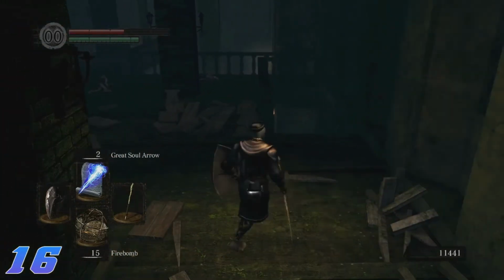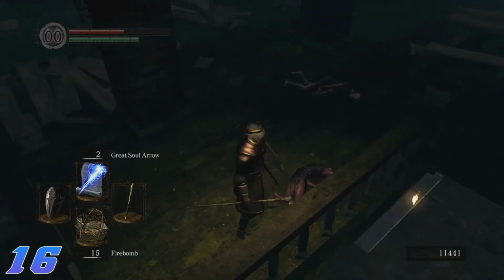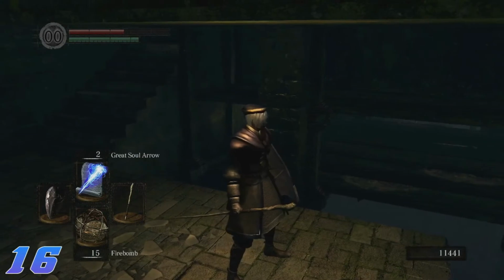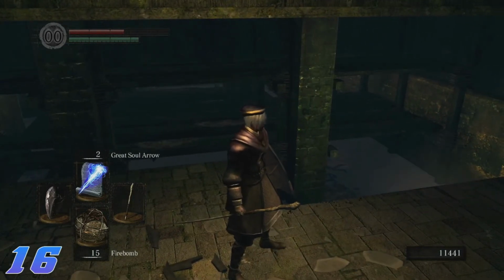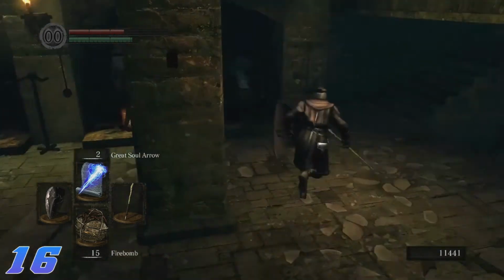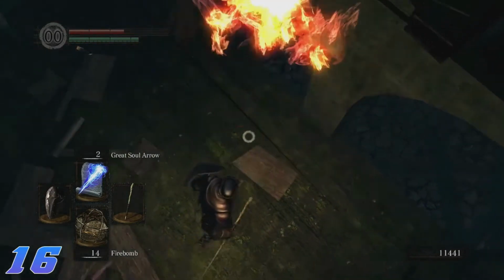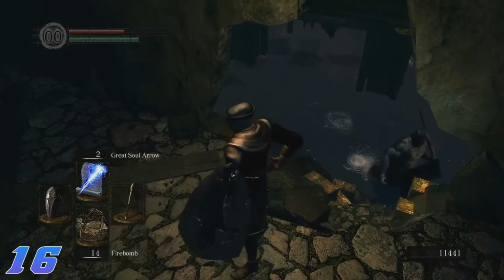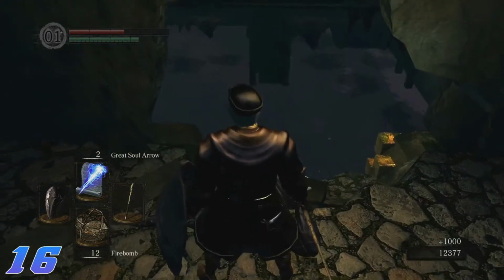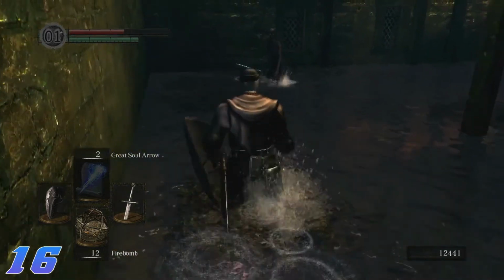So, I'm in a bit of trouble. If I die, it's gonna be really hard to get back. He went back in the water? So it seems like I'm actually not as prepared as I thought. I mean, if I would have rested at the bonfire, I probably would have a chance. Okay. And boom. I was getting tired of him. So let's go ahead and take him out.